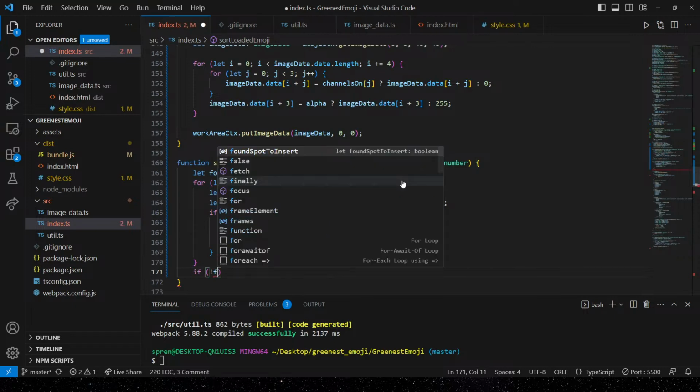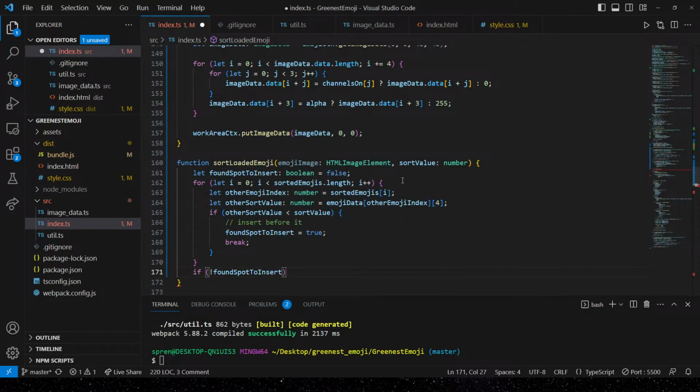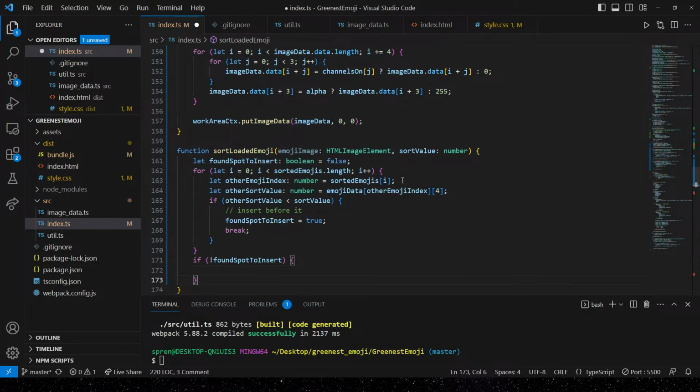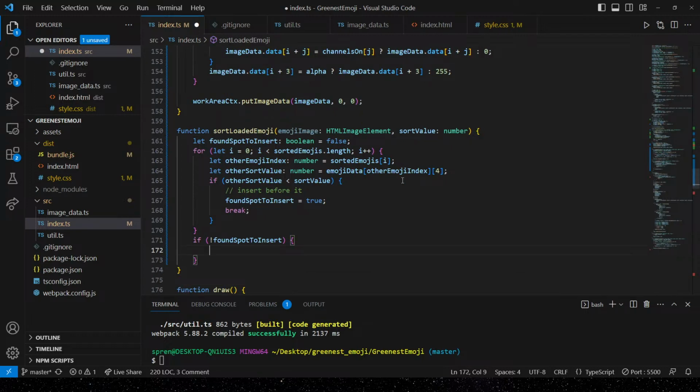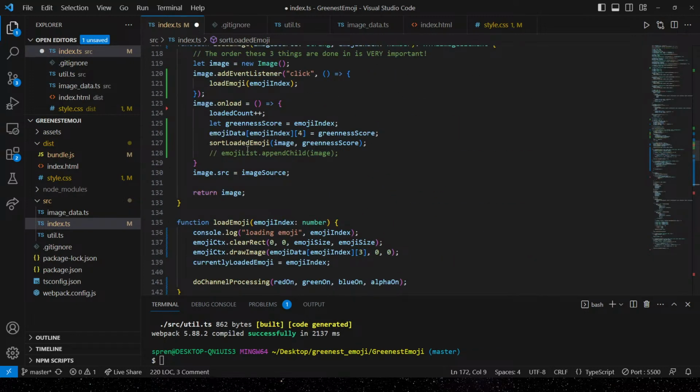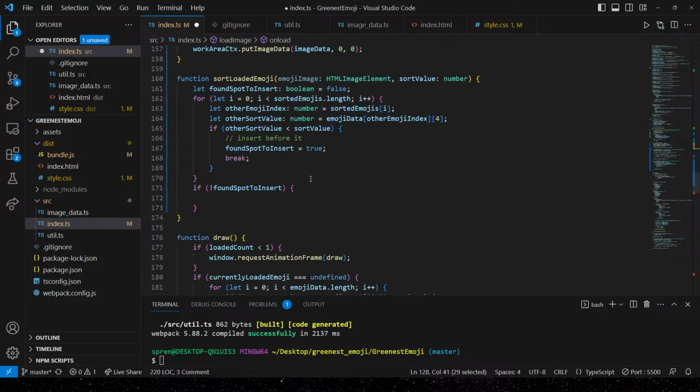If we did not find a spot to insert, then we insert it here, I think.